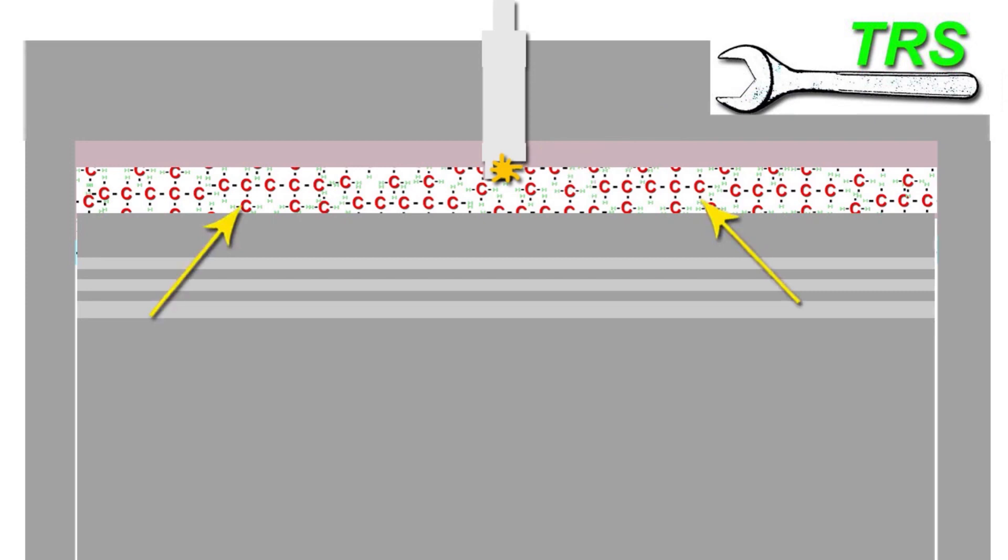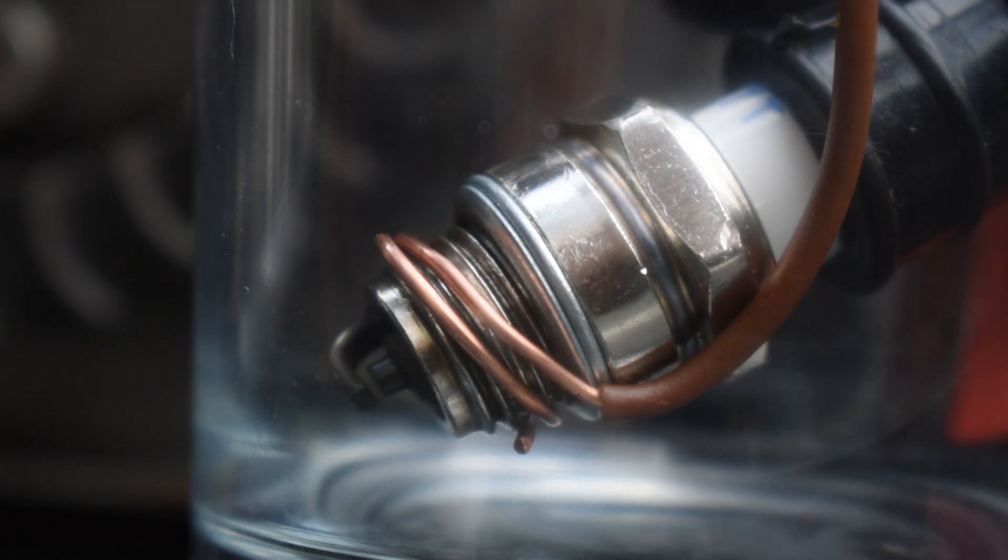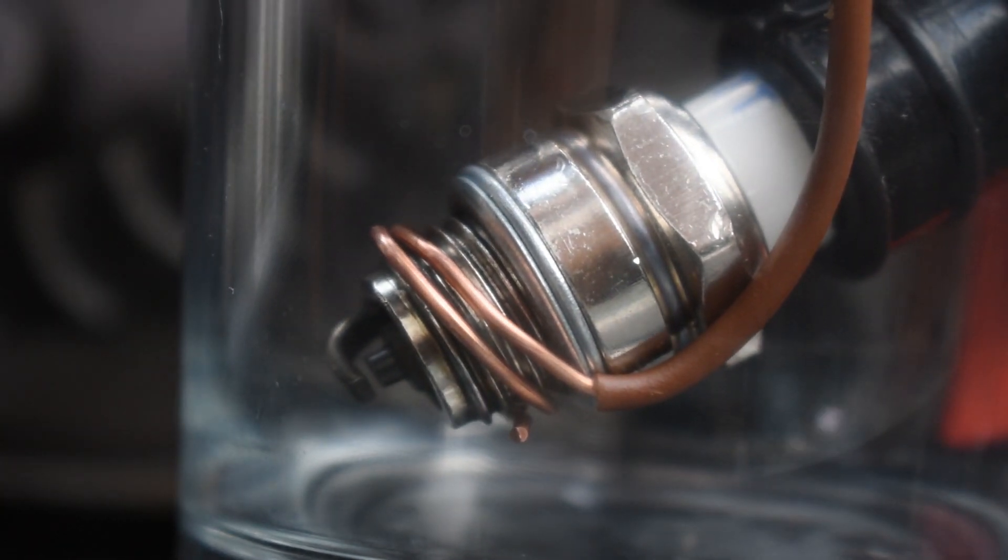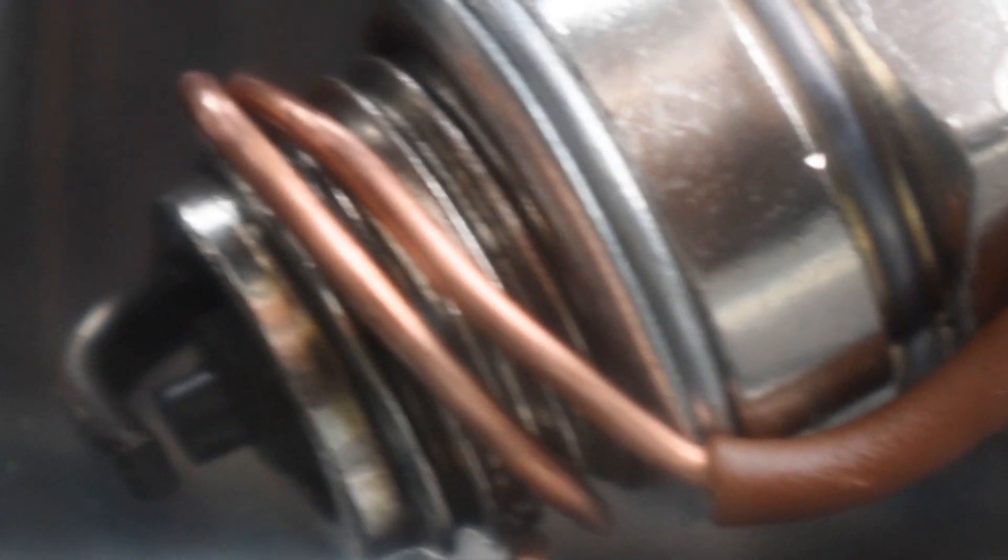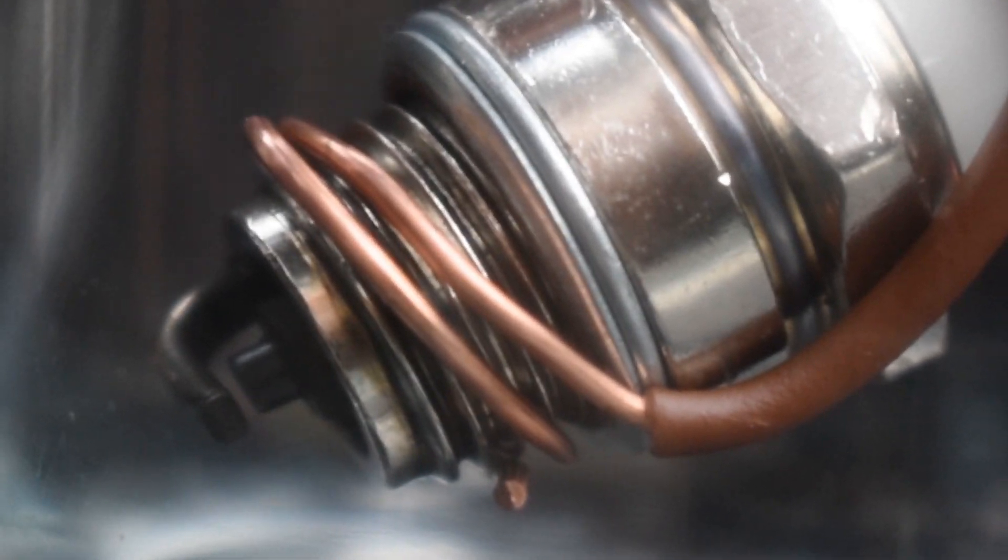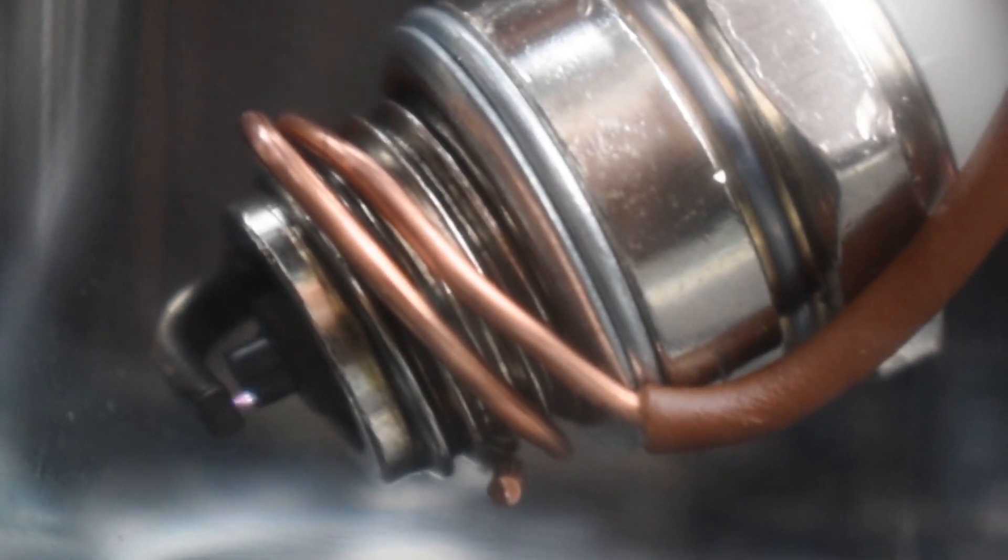In fact, because it's existing as a liquid in there, even though it's something that we do regard as a highly flammable liquid, it would actually soak the spark plug and prevent it from firing. And I can demonstrate that. Here I've got a spark plug inside this fireproof glass that I've rigged up to be able to fire. And as you can see there, there is a spark. At the moment there's just air inside the glass with it, but I'm showing that it's all dry and it's sparking.